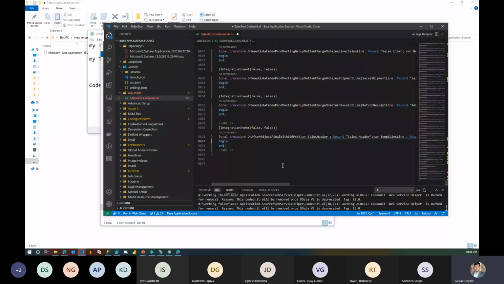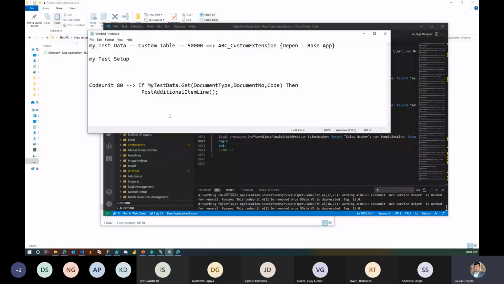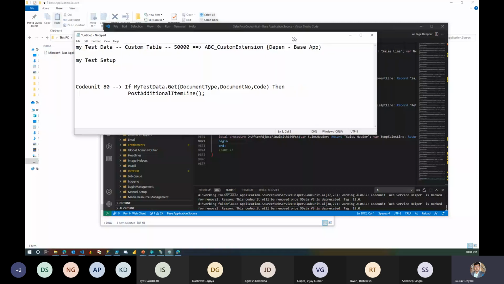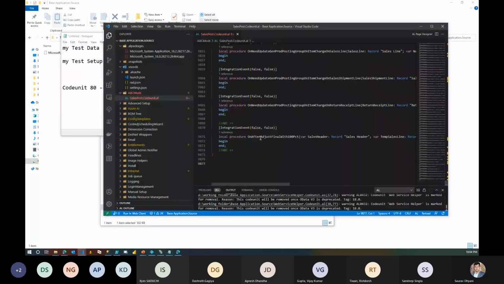And then begin end. Now what you are trying to do with this is you are still trying to reduce your footprints in the base app. Rather than dumping all the code that you wanted because you didn't find the right event, which again I'm saying that's still a situation that I haven't seen, but assuming that's a situation that you will end up reaching, you should define the events that you need to achieve what you want to do.